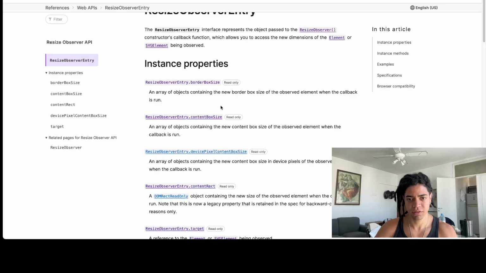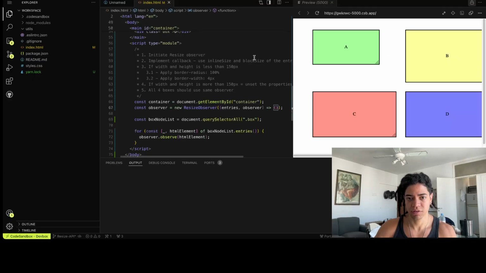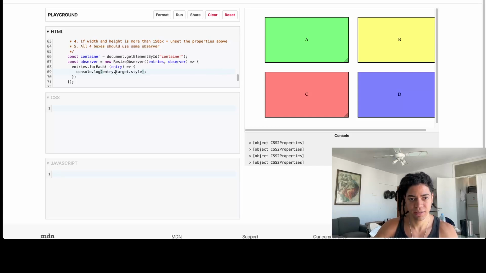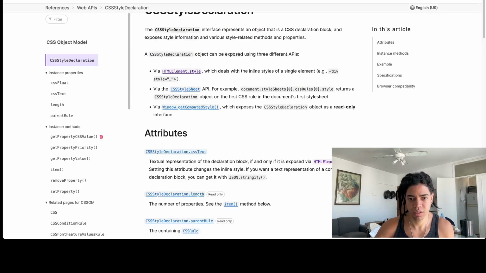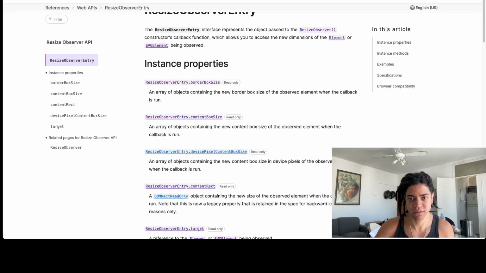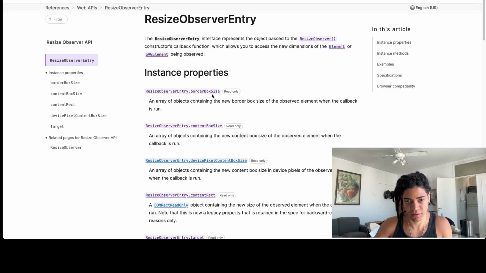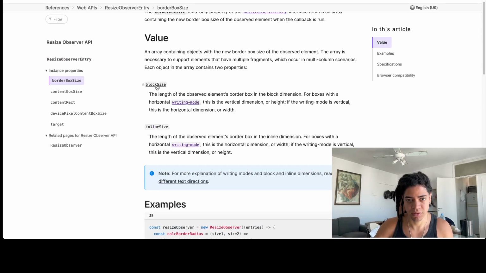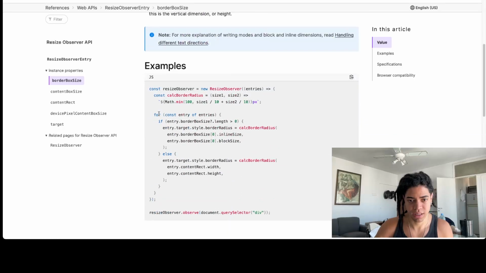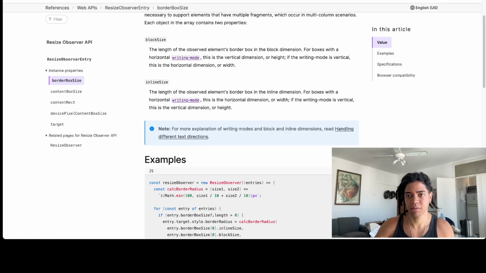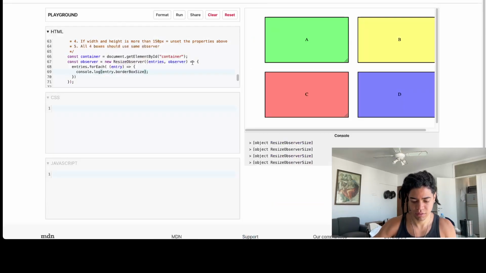So because this contains border size, you need to check if that actually is returning that. Of course, we're gonna complain about that. Border box size. All right. And this border box size exists because it's returning this. Border box size will contain block size and inline size. Exactly, block size and inline size.